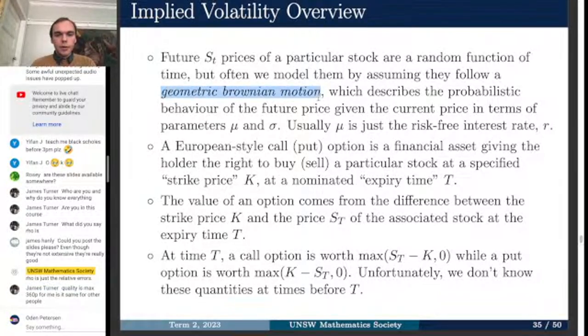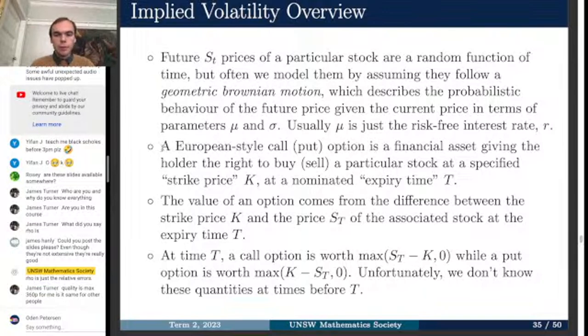And one way to model this is with a geometric Brownian motion, which is a particular stochastic differential equation that defines the stochastic process that the stock price should follow. And the reason for having this model, even though it doesn't tell us whether the stock price is going to go up or down, is that it does potentially tell us things about derivative assets whose value depends on future values of the stock price.